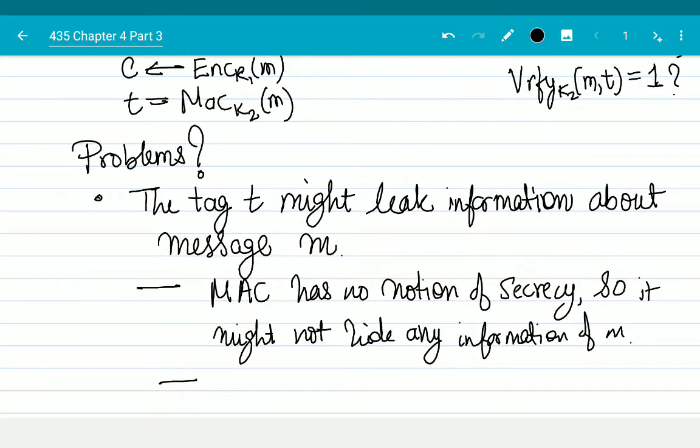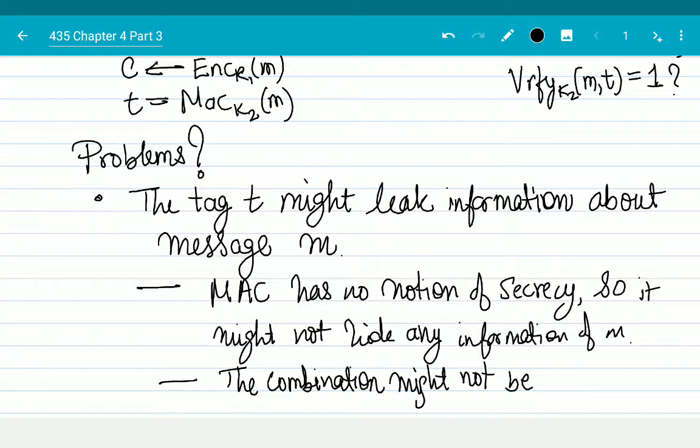So, in the worst case, the combination might not even be EAV secure.